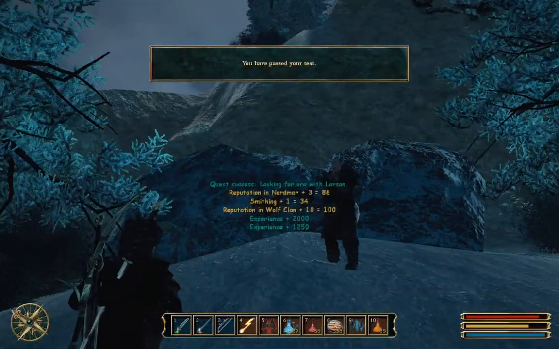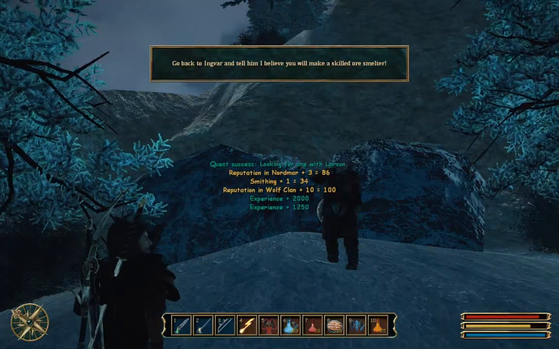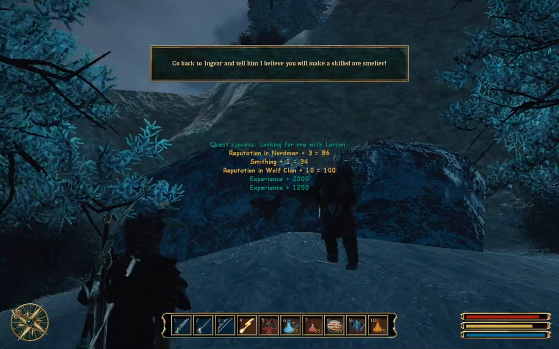You have passed your test. Go back to Ingvar and tell him I believe you will make a skilled ore smelter.